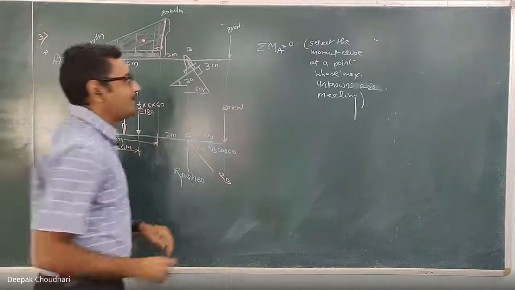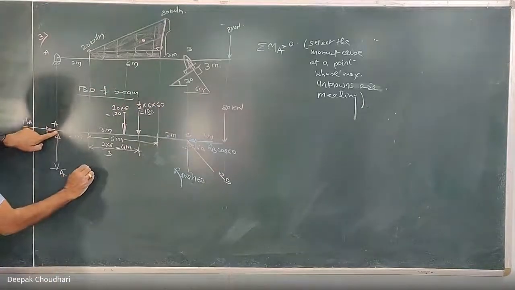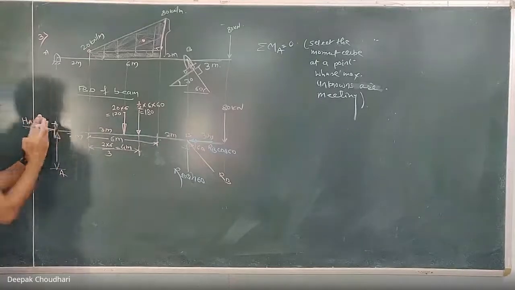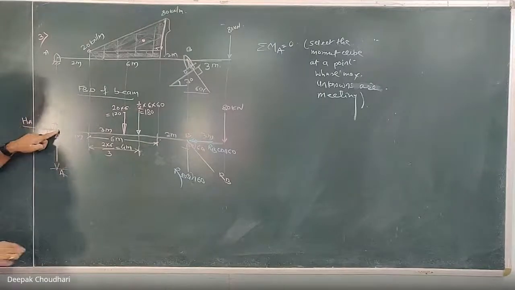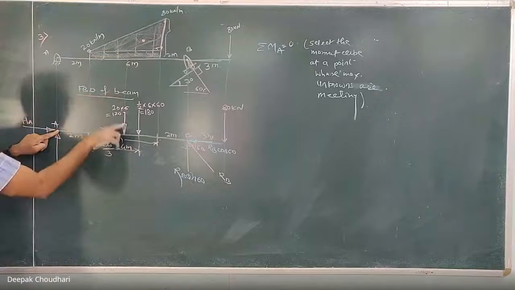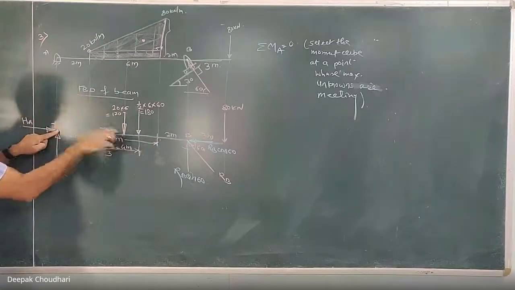Now let us write down the equation. Let us write down the moment equation: algebraic summation of the moment of all forces about point A. Let's start from the left support and move to the right. Okay, moment of HA and VA becomes 0. What is the next force? The next force is this 120. Once we have converted it, consider this load only, not that. Next force is 120.